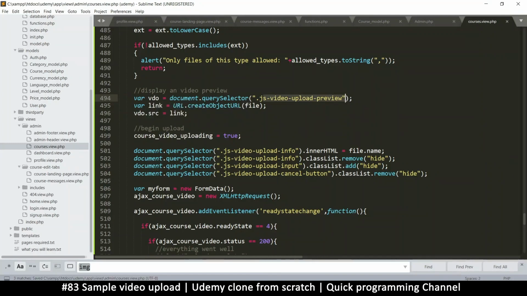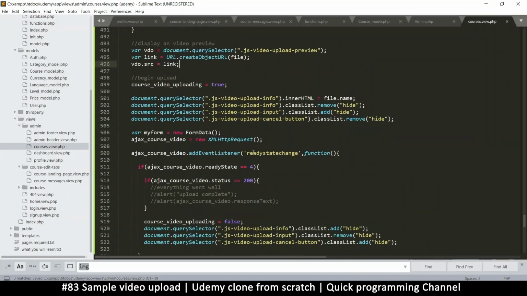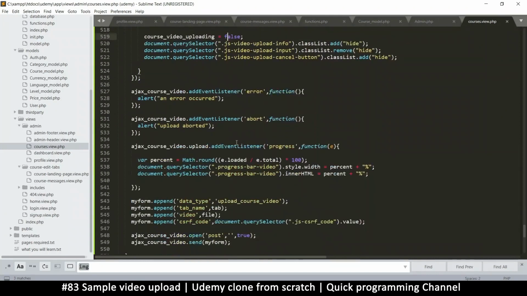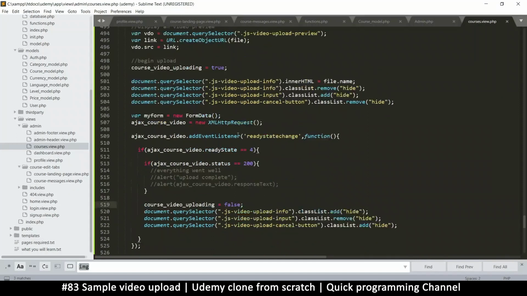JS video upload, create object URL, and this should work. Video upload preview, good. Everything should work as intended. Now, once we are done with this, what are we doing? There's no handle result function. Okay, everything seems pretty standard.